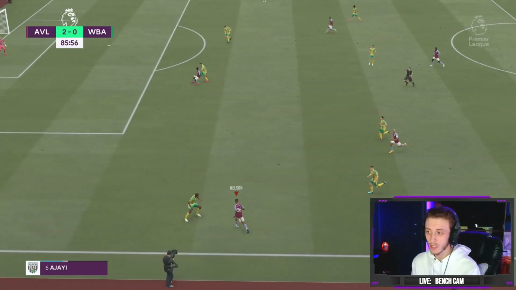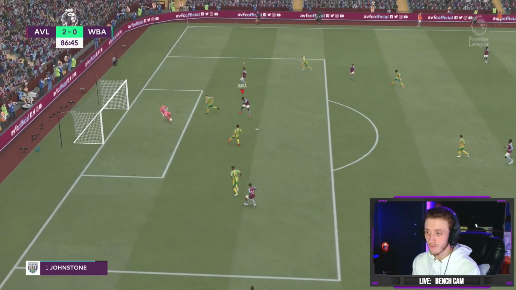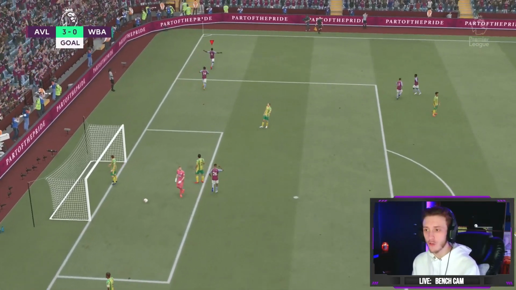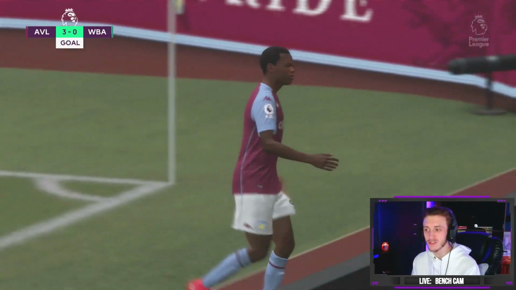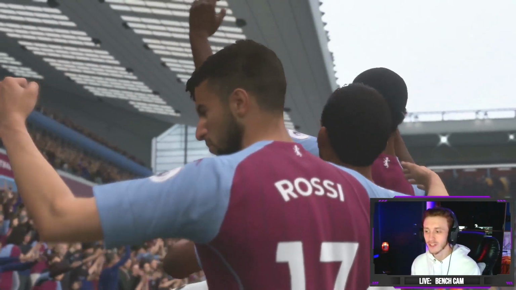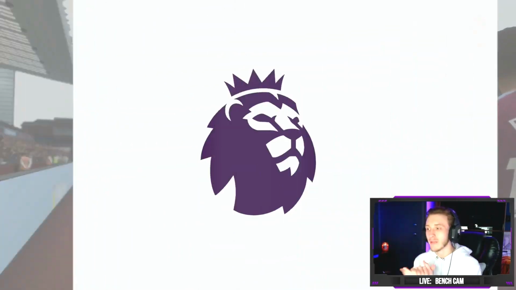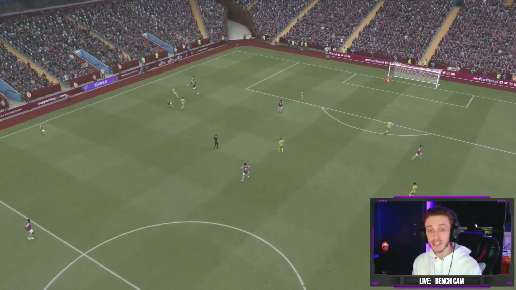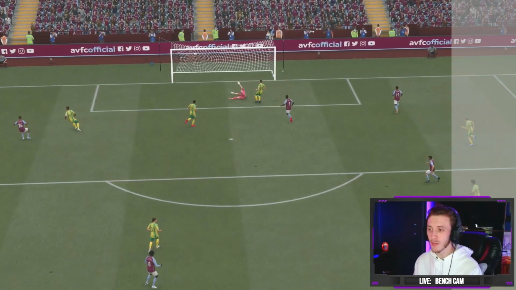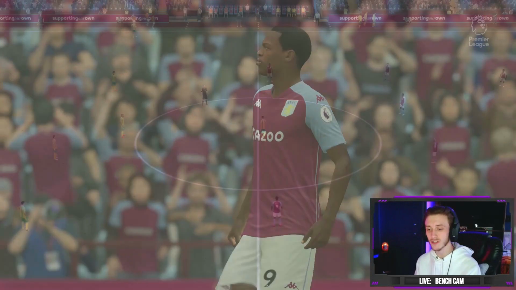Unreal. Him and Nelson down this side have been brilliant together. Brilliant pass there from Nelson into Daka. There you go. That is your third, and that is a goal for Patson Daka. Excellent, excellent. Keeping all our players happy, keeping them all on form, and keeping them doing what they do best. Especially Daka, and he loves to score a goal or two. Another goal for him today off the bench. Slams that home for 3-0 for his ninth of the Premier League season.